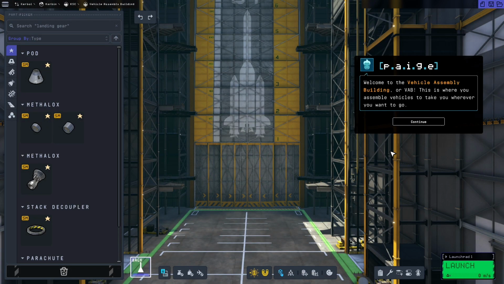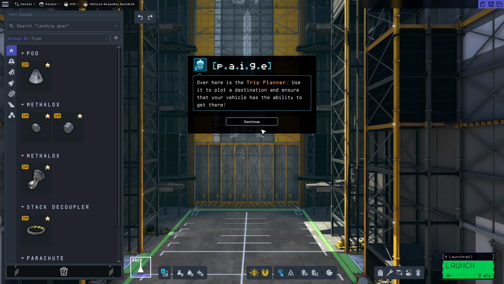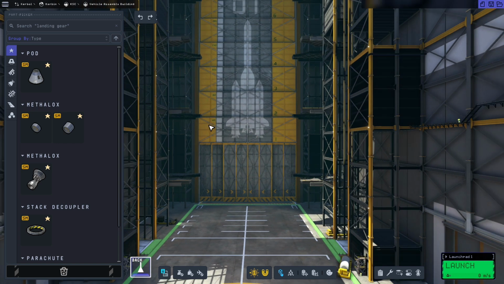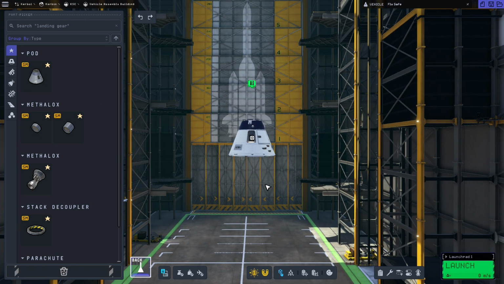Once again, when you go into any new building, you'll get all the pop-ups from Paige, which will just tell you what the various different elements of the HUD do. But we'll just skip through them, as I said before, and we'll get straight into the build. And it's a very simple build, this one. All you literally need to do is create a basic rocket to get you to 10,000 metres.